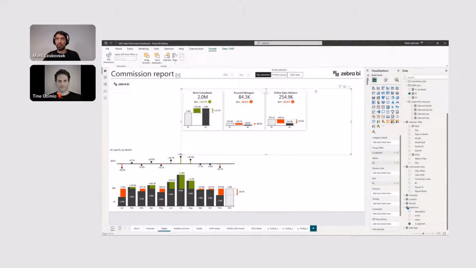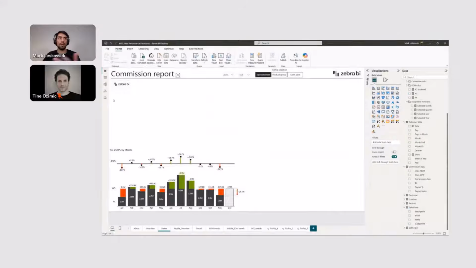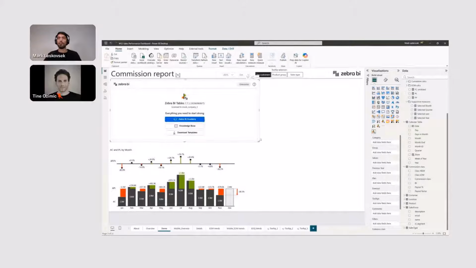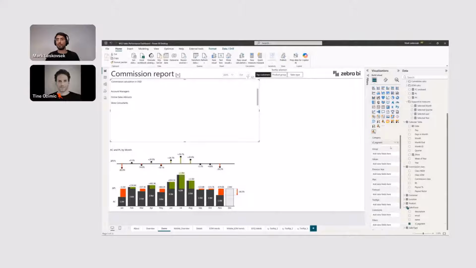Now, the last visualization is, as I mentioned, the Zebra BI tables, which can be really, really powerful in terms of display against all tracked metrics. So if we want to benchmark our sales force, we can just start with the segment, add in a name for the sales reps, and just expand the hierarchy.